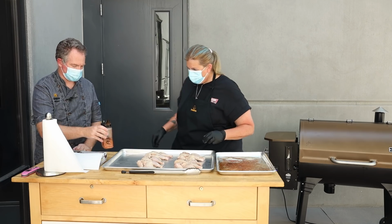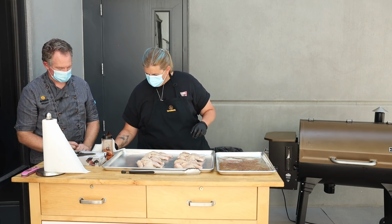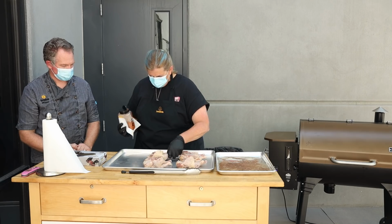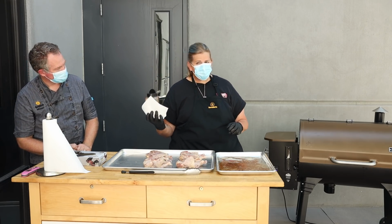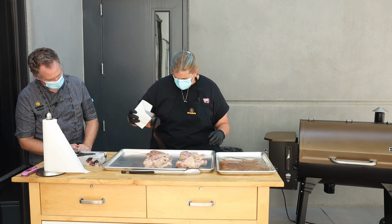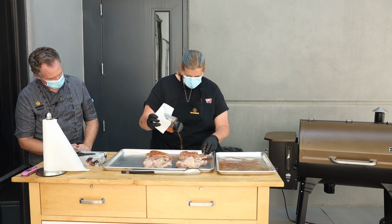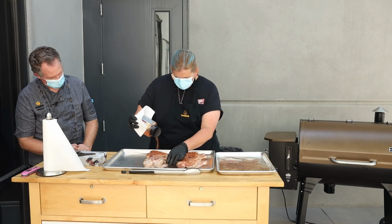All right. So now I'm going to grab a towel. Okay. So I'm going to start with the skin down on these guys when I season them. And I've got my Sugar's BBQ American All-Star. It's my all-purpose seasoning. Really dimensional, beautiful seasoning for poultry, beef, chicken, fish, vegetables.